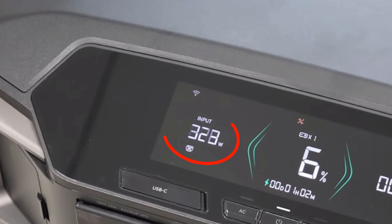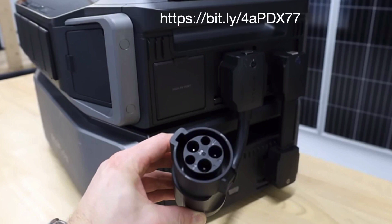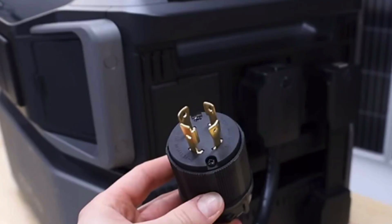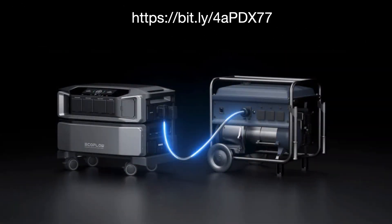These units have a maximum AC input of 3,000 watts. There's also a maximum solar input of 5.6 kilowatts. There are also a bunch of charging accessories that you can get for this thing. You can get an EV adapter, which is basically a Tesla Level 2 port. And you can also get an adapter that plugs directly into a regular gasoline generator, if that's what you need.